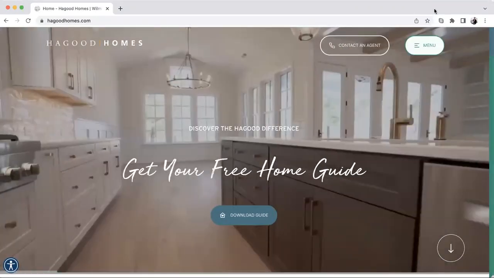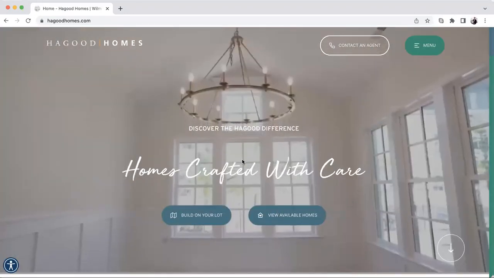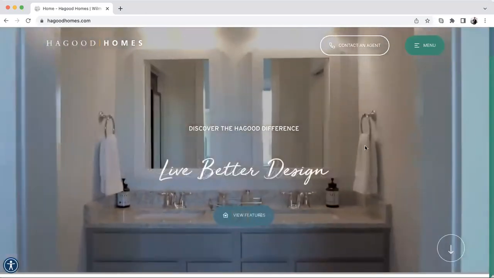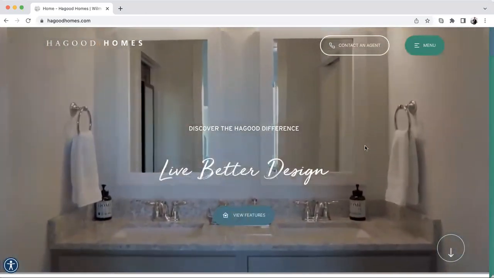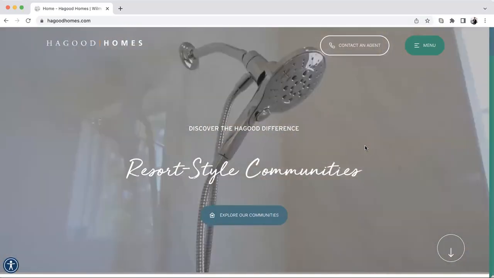We are with Hay Good Homes, and today we are showing you how to use the PPG Paint Visualizer. It's on our website, easy for you to access and take a look at what your dream home could look like. A lot of people are nervous about paint colors and will it look good on my house and my plan, and this has the answer to it.